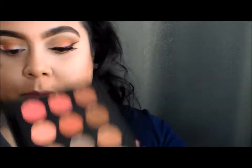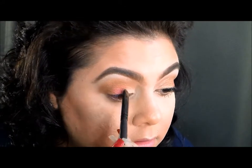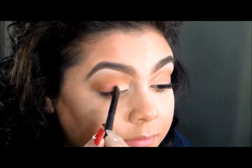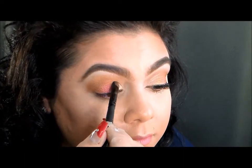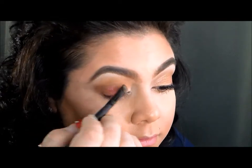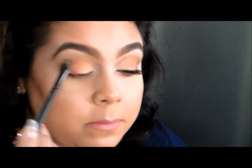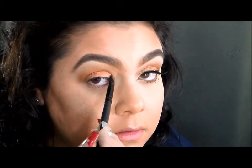Now, you could go in with any gold color that you want. I'm actually going to use one from Morphe, whatever they're called. And it's just this gold color right here. It looks yellow, but it's gold. And I'm going to focus that right here on the inner part of my eye. And I'm just going to use this as a base. And while you're putting it on, you're lightly blending the two colors in.